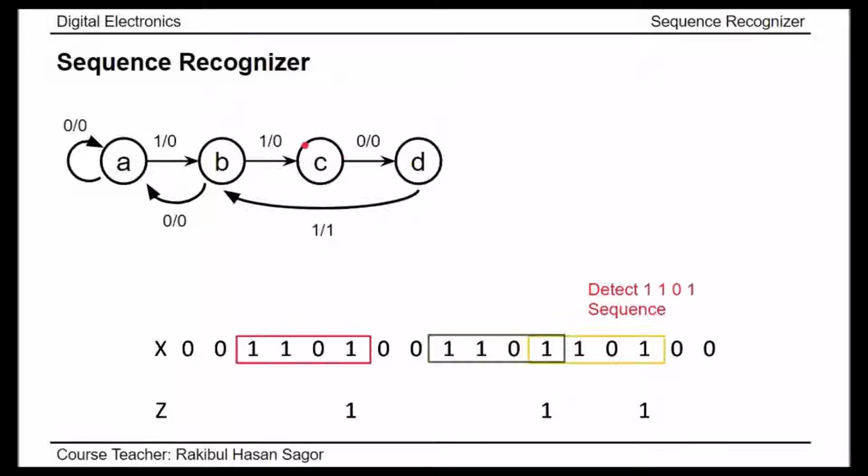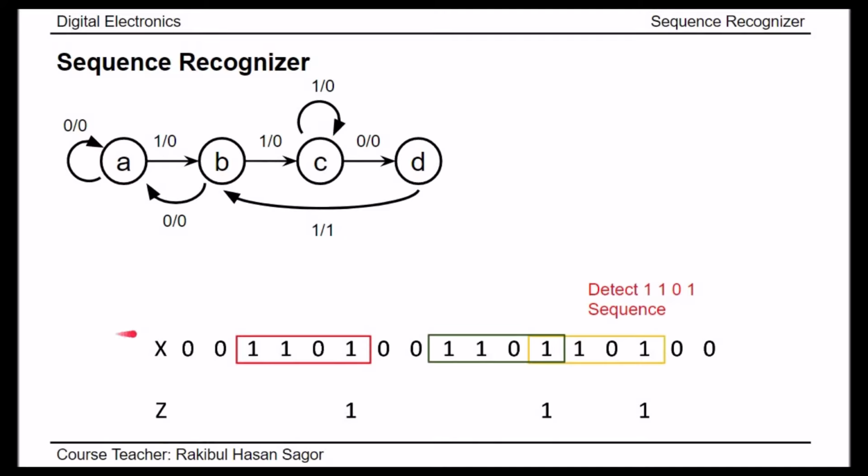Now if we get a third one, what does that mean? We have 2 preceding ones. We may have thousands of 1s before that, but we have 2 preceding ones. That is for sure, because that's why we are at C. So we don't have to go back, because if we go back, then extra 1s will be added. Instead of going back, if we get 1 here, we'll have a loop in C giving Z equal to 0 output. So if we are in C and we are getting 1s, even thousands of 1s, we will always have 2 preceding 1s.